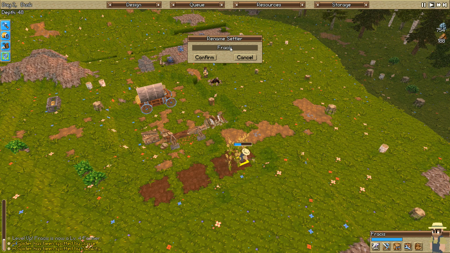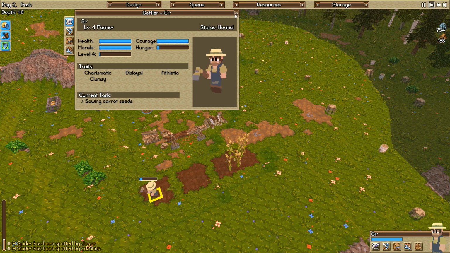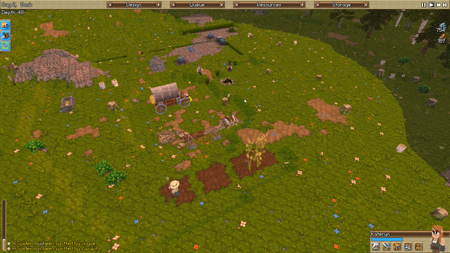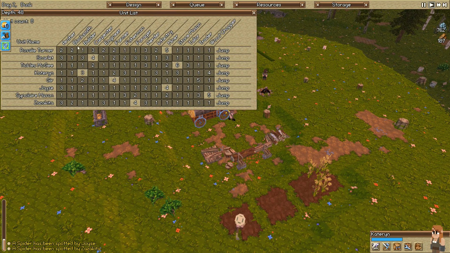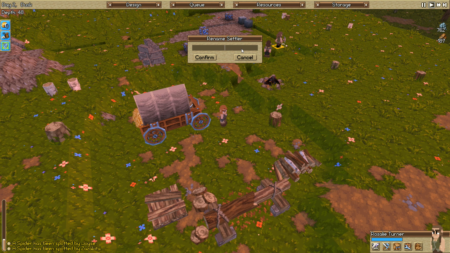Welcome to the colony, Gur. You said you didn't care what your name was, so I just took whatever name you had. Welcome, Gur. You are the farmer. Now, who else do we got? Got a request for a miner. So, since you're the best miner, Rosalie, you are now going to be the Duckster. Welcome to the colony, Duckster.